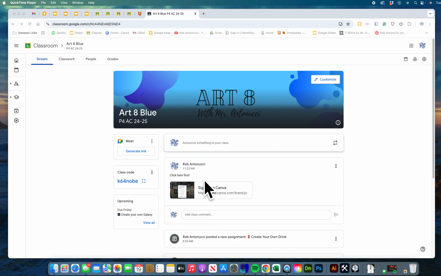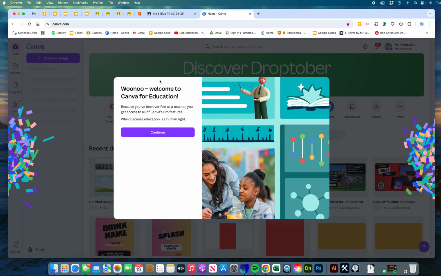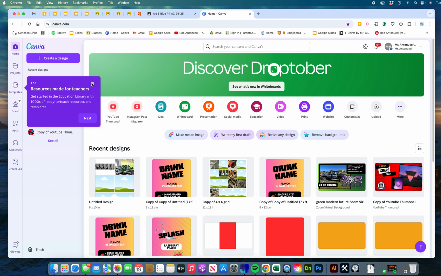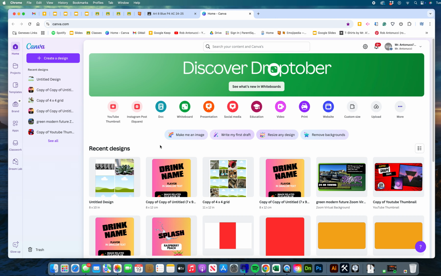And you're going to see it says something that says click here first. So what we want to do is click on this one. It'll say sign up to Canva. It's going to take a second, and all this confetti shoots out, and what this does is it signs you up to my Canva website. So this means you have all the features unlocked, because if you just use the regular version, when we go over to create a new design, some of the features are locked. Now they're unlocked, which is good.